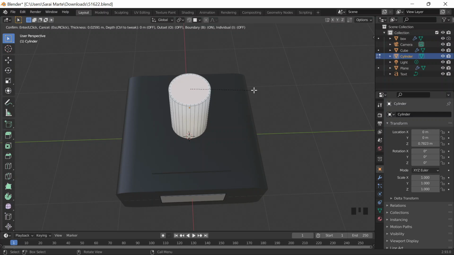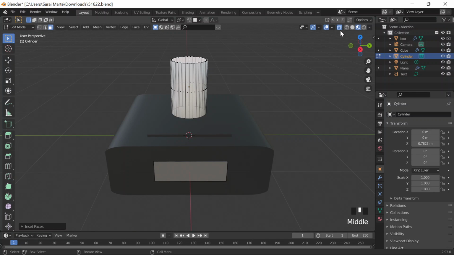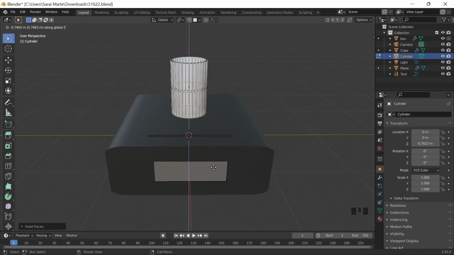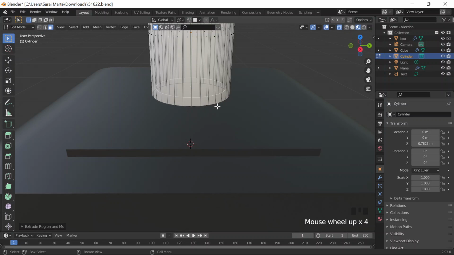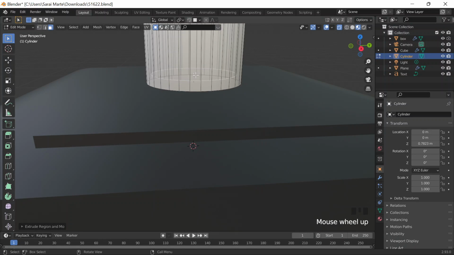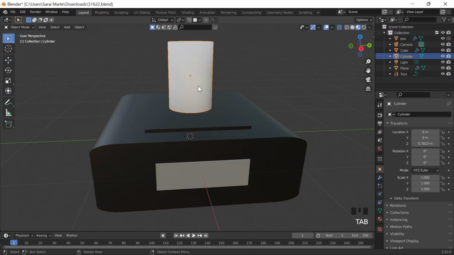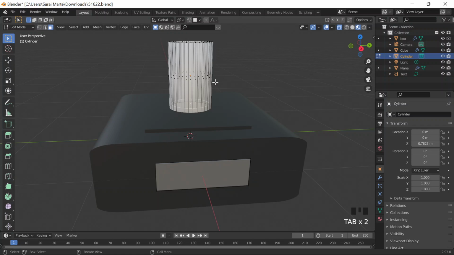So I'm going to face select and then inset a little bit like that. I'm gonna turn on toggle for X-ray, top right corner over here, or you can just do Alt-C. And then I'm going to just extrude downwards. And I'm not going to extrude all the way down, because if you think about it, glass always has a little bit of space between its bottom and the actual container which contains the liquid, because glass can break easily. So that's what it's going to look like there.